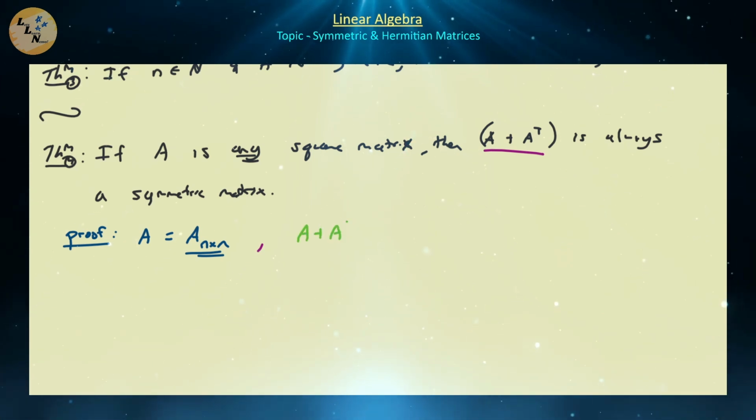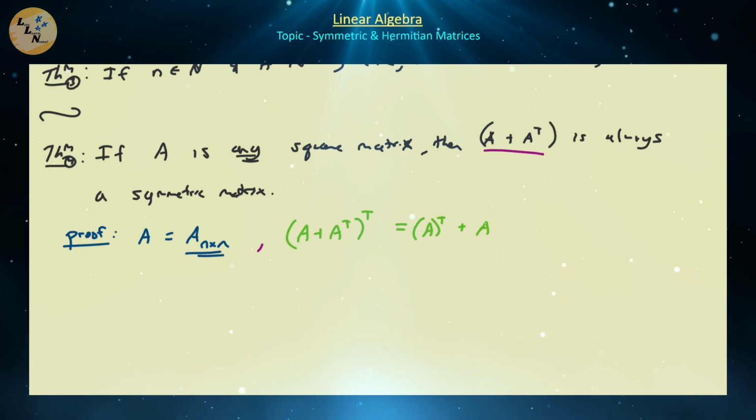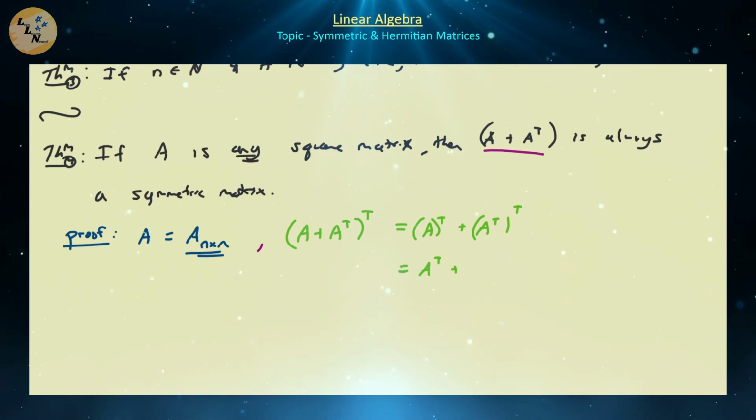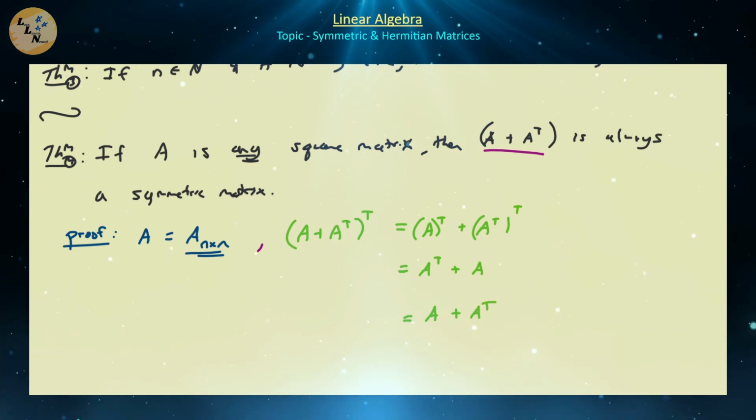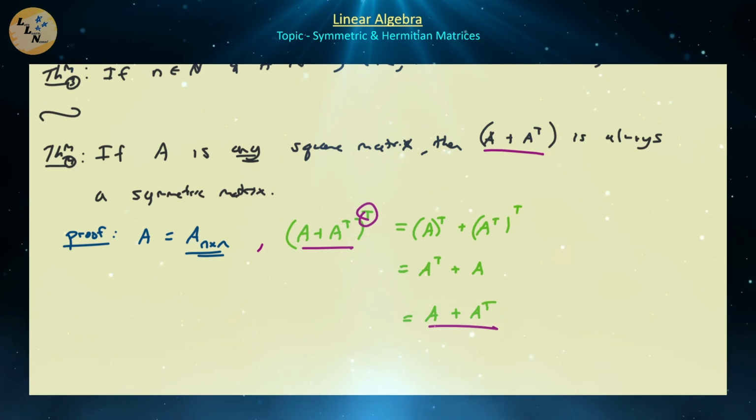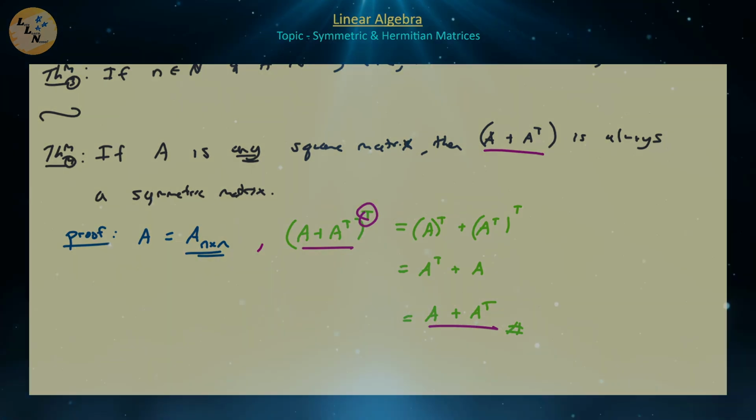So (A plus A transpose) transpose, remember, by properties of transposition, is just going to be equal to A transpose plus the transpose of A transpose. And we know that A transpose is just A transpose by itself, and the transpose of A transpose is going to be equal to A. Now we know addition is commutative for matrices. That means this is the same as A plus A transpose. So we have that a matrix transpose is equal to that matrix. Therefore, A plus A transpose is a symmetric matrix, even if A was not assumed to be symmetric, which is actually pretty interesting.